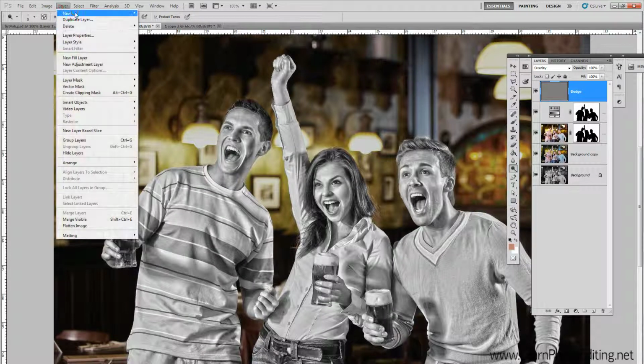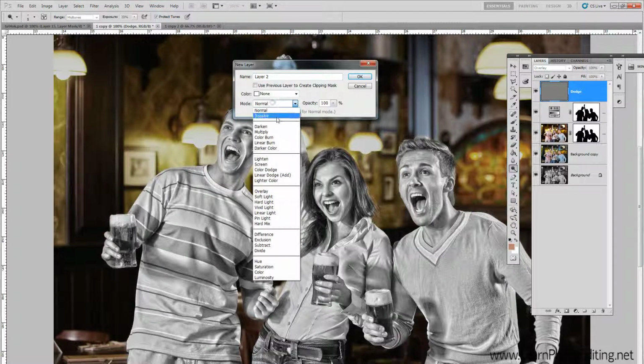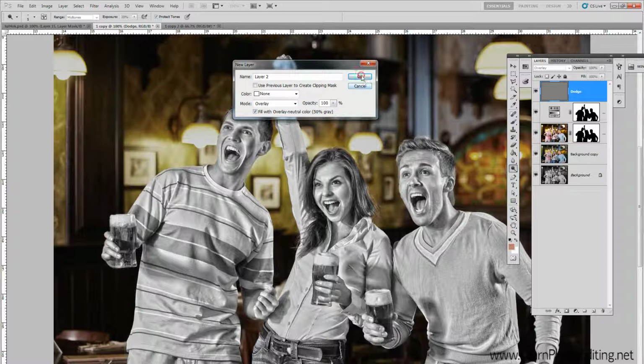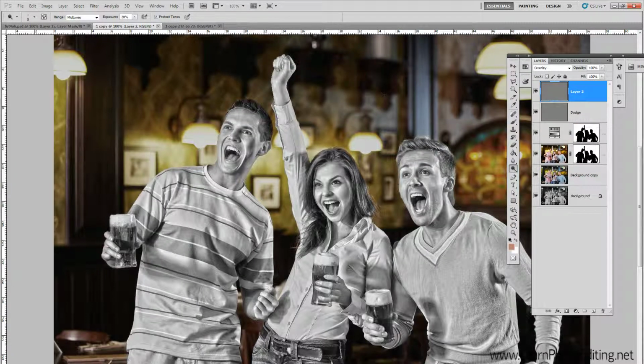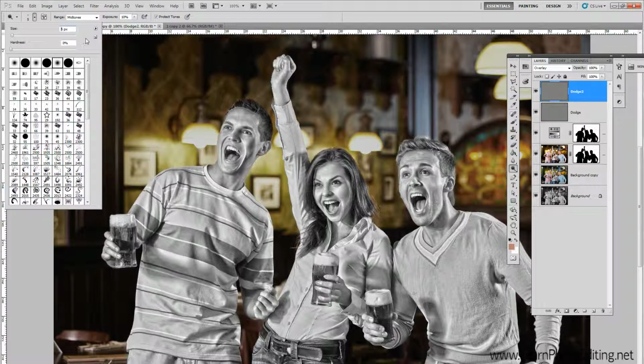Then I'm going to create another dodge layer. Actually you could do it on the same layer, but I'm going to create a new one, dodge 2. This time I'm going to decrease the exposure to 10. I'm going to increase the size of the brush, maybe 30, and then increase the highlights on the faces.